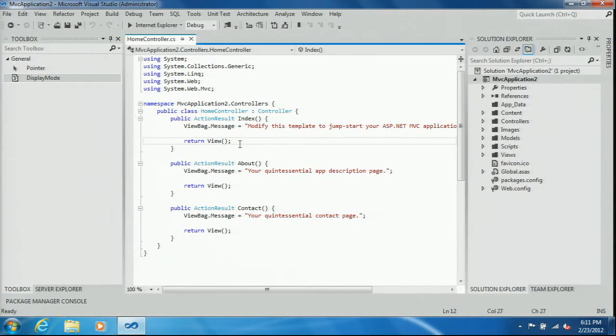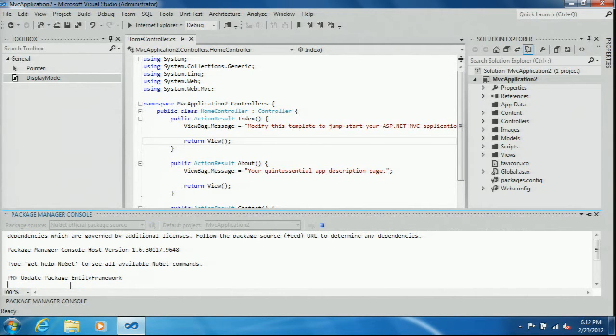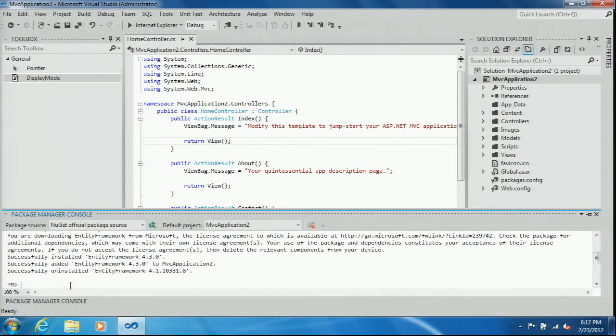Nice. Okay, so I've just created this MVC application, and now I want to go and add some data to it. Now, first off, I want to explain that when we shipped the beta, we shipped an older version of Entity Framework. The version that supported migrations wasn't actually shipped yet. So the first thing I want to do is go into my package manager console and run update-package EntityFramework. And this will take the Entity Framework that shipped as part of the beta and upgrade it to the latest version. So bingo, I'm done. I'm now ready to start working on my application.